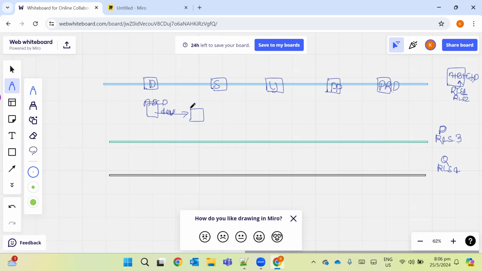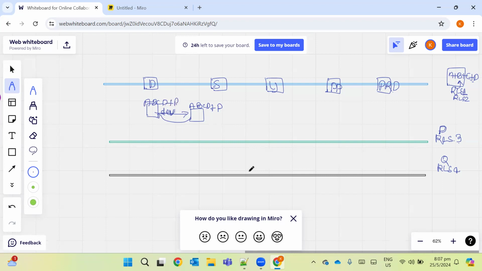He will take this A, B, C, D, and then he did his change here, plus P. Then he completed his change and moved it here. So now here we will have P also.